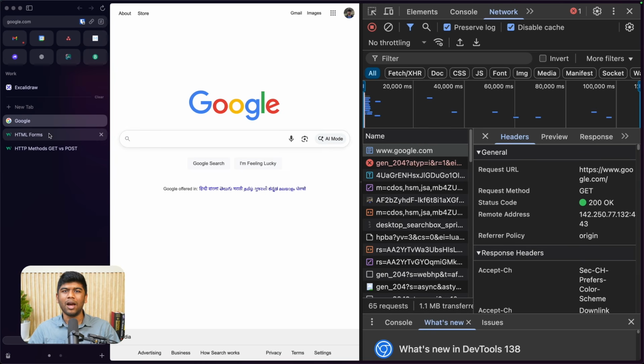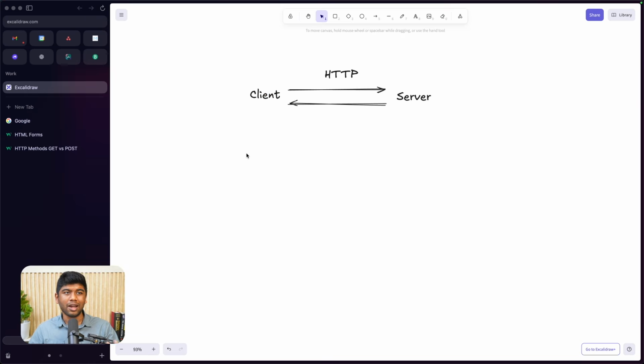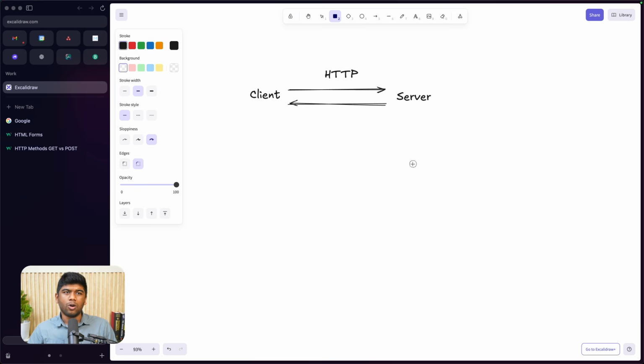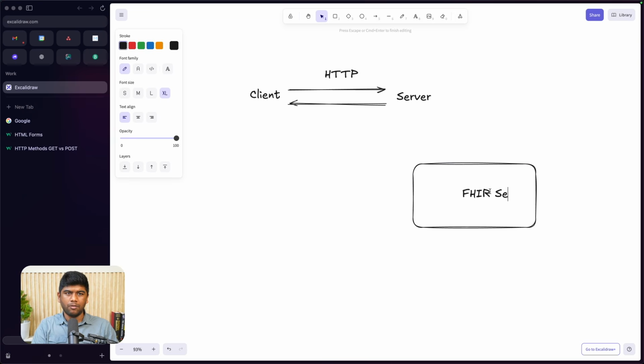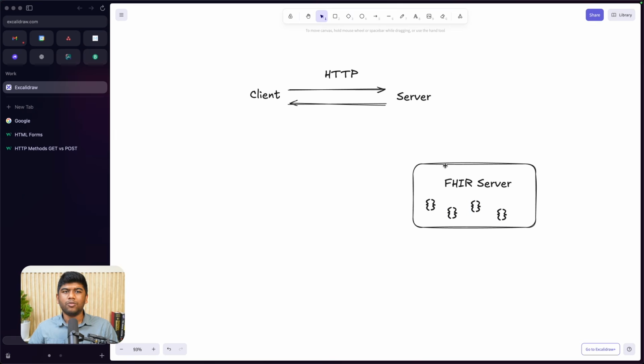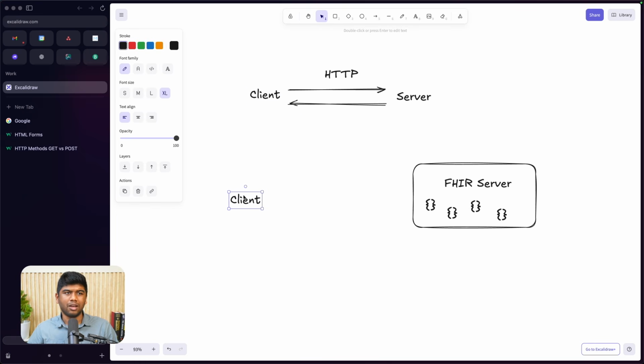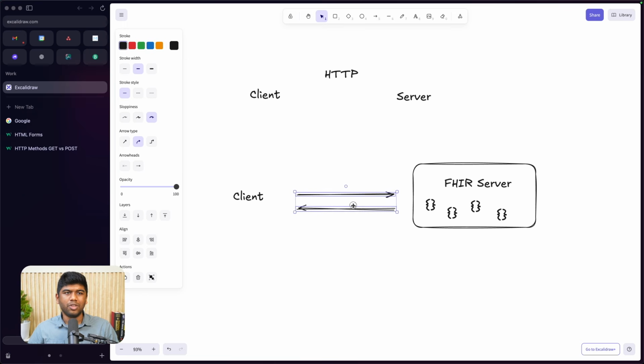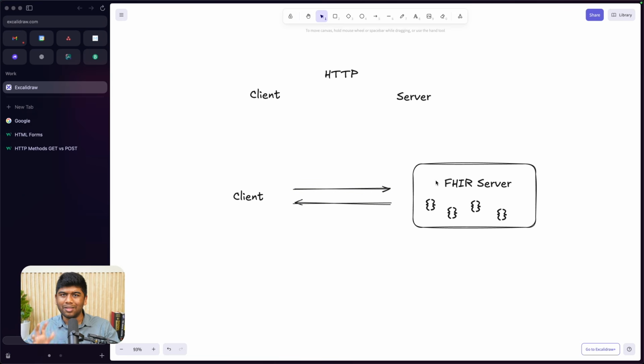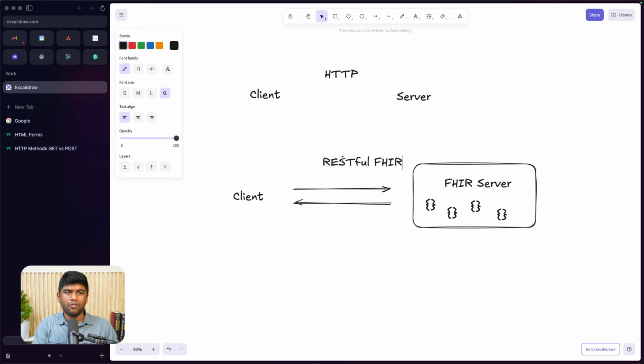Now, the big idea behind the FHIR REST API, and this is again the big aha moment that Graham Grieve had, was: what if you can store all of your data on a FHIR server? So you have a FHIR server, and this FHIR server has multiple resources. I think we already saw what a patient resource looks like and how you can create one. What if this server had all of these resources? And then what if you can just have a client, just like on the internet, interact with this FHIR server and modify things and read things on the FHIR server? This is essentially what RESTful FHIR is all about.